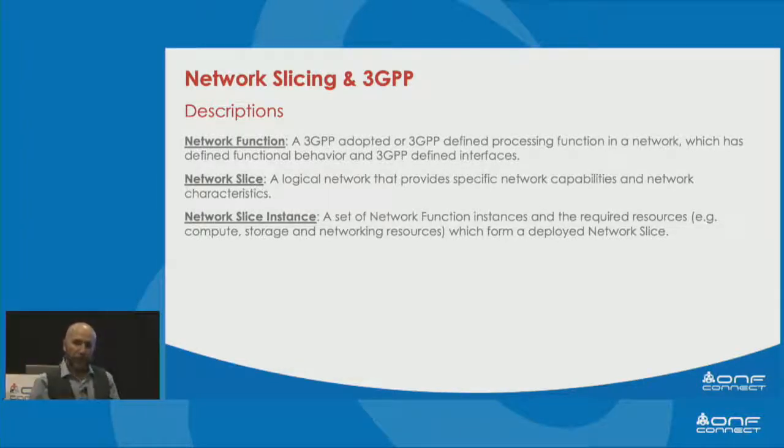Isn't it already we are slicing the spectrum on time and frequency domains? We are also slicing the radio on the beams that we transmit. So hold on to that thought. I will get more into detail onto RAN slicing, and maybe that will answer your question. All right? So let me continue.